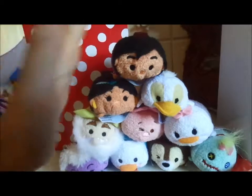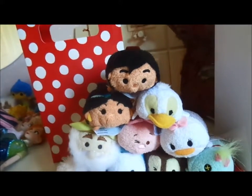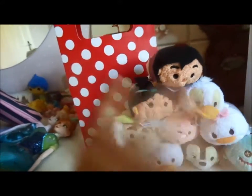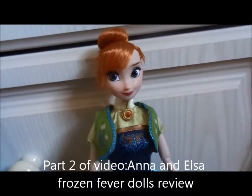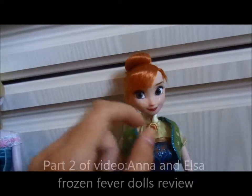But not reviewing these guys, no, I'm reviewing someone else now. I'm reviewing four things, I've just realised. So bye guys. Now I'm going to head over and review Anna and Elsa from Frozen. I've decided to review Anna first, because she's just adorable. Start with the youngest first.